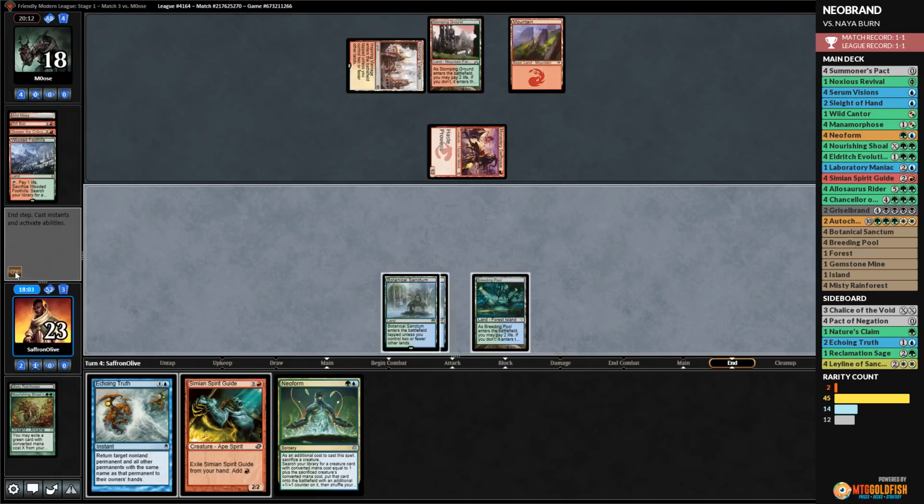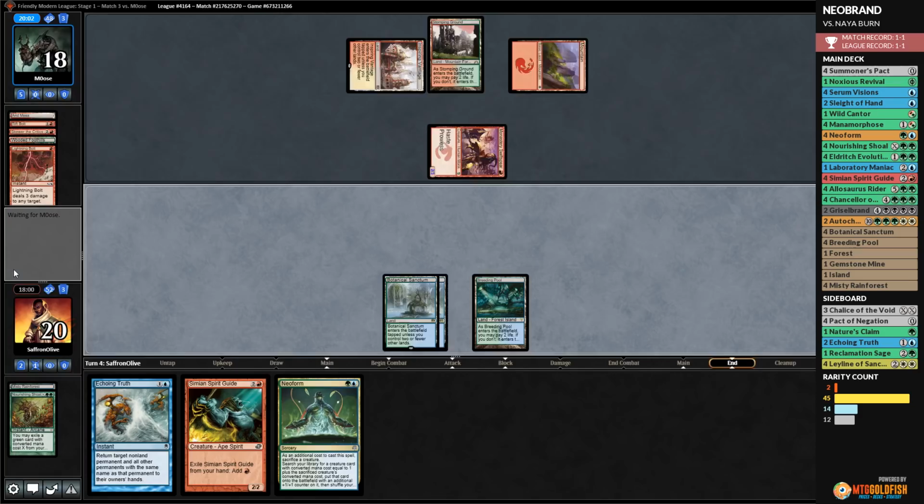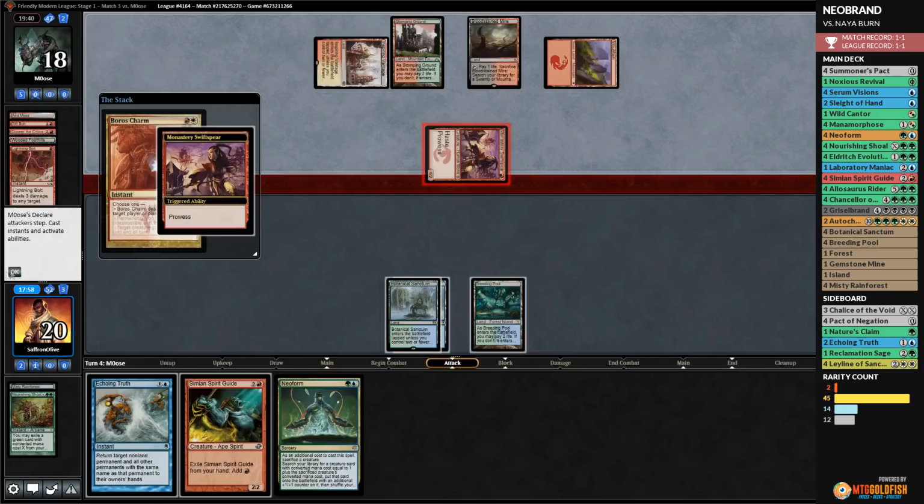And also an Allosaurus Rider. Opponent bolts. Sure. Down to 20. So back down to our starting life total. Bloodstained Mire. Opponent combat, getting in, hitting us. Yeah. Opponent, Boros Charm. Okay, down to 16. Down to 14.